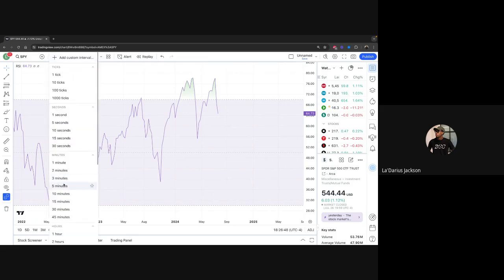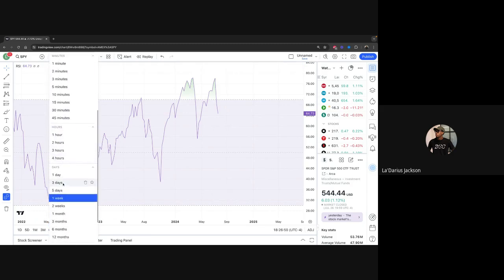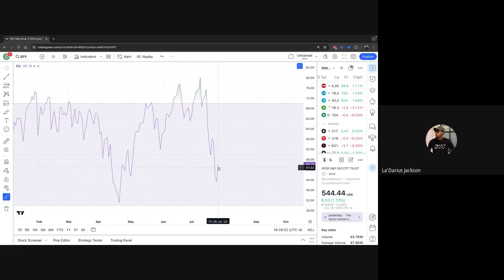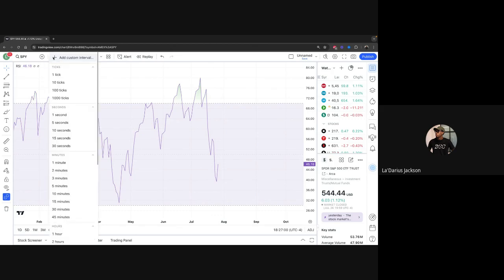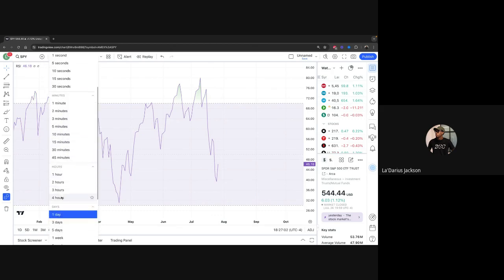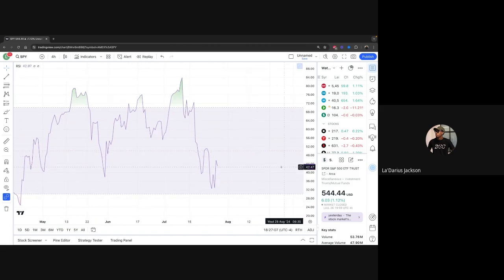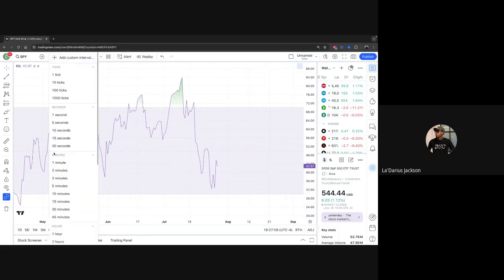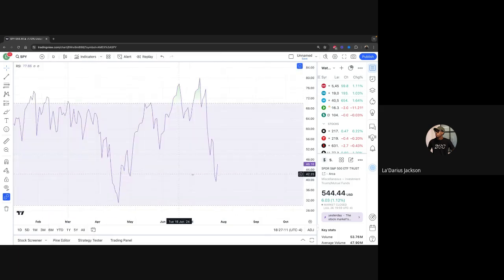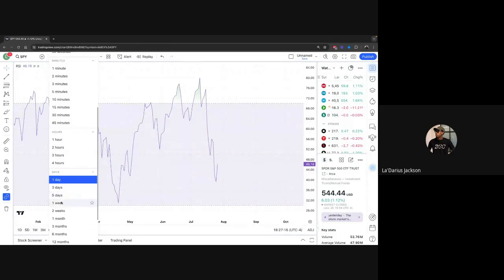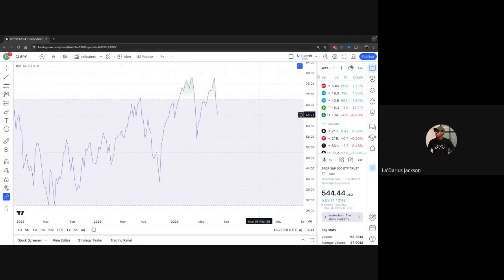And then I will go back one. If I'm starting with the day for a swing trade, I'm going to go up to the week to see what I got. And then I'm going to go backwards to the 4 hour, right? Because a day is just pretty much an 8 hour time frame, unless you're trading a 24-hour market. And then you look at the 4 hour and you got a 42. So we got a 42 on the 4 hour, which is okay. We got a 46 on the 1 day, and then we have a 64 on the 1 week.